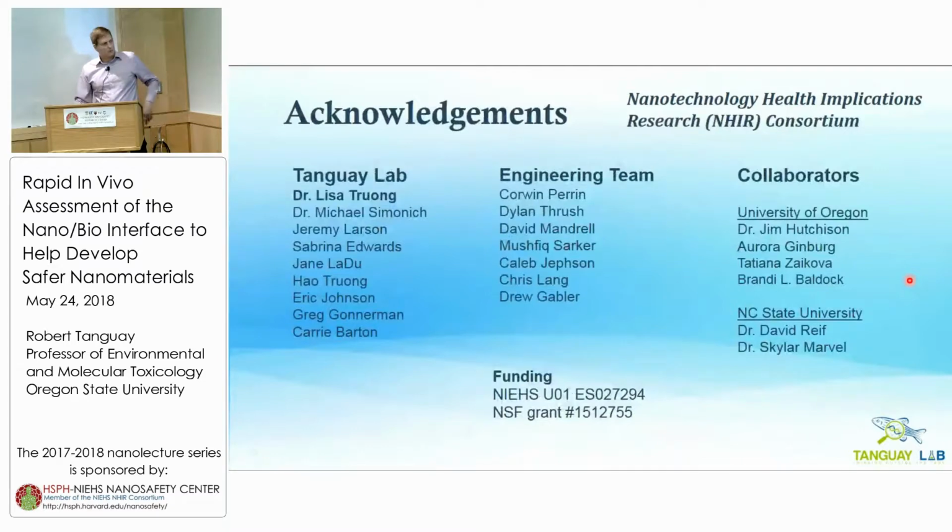Before I forget, I'd like to do big acknowledgments first. I have a huge lab with many different research directions, but these are the folks who contributed to the nano work that I'm going to talk about today. And I have an engineering team, which really helps me build some of the instrumentation that we use to accelerate the way we do nanobio interactions and chemical bio interactions. And I have essential collaborators. I decided to choose a lot of this work just to demonstrate the potential of integrating material science, precision engineered materials with biology in a really powerful way.